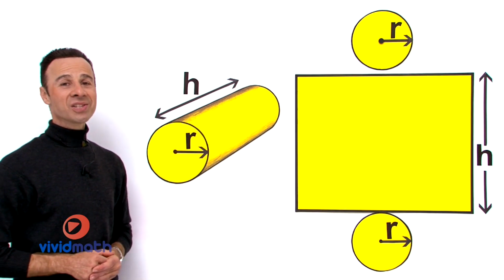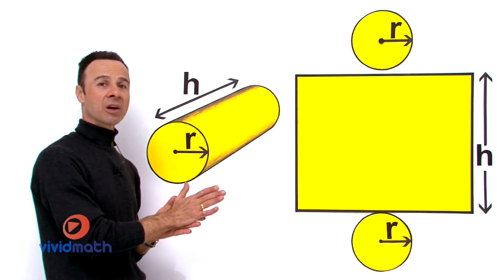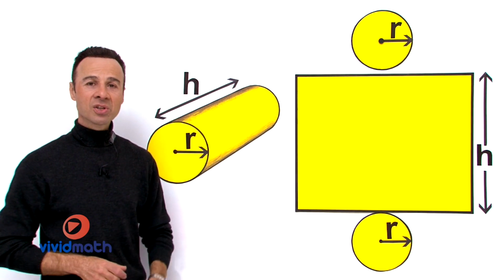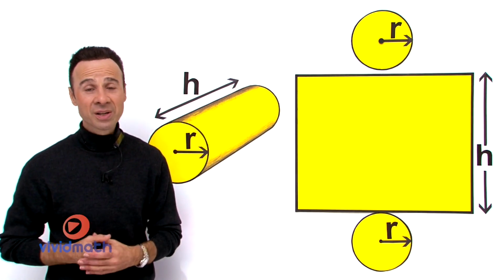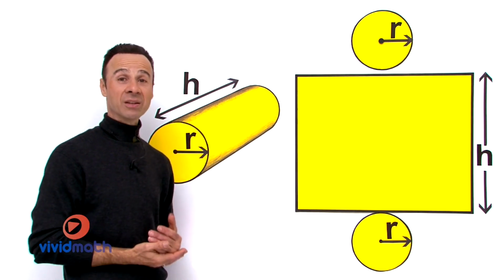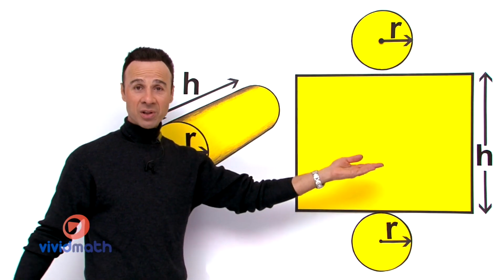Now, what does a cylinder look like when a steamroller goes over it and flattens it out, and converts it from 3D, because cylinders are all three-dimensional, into 2D? It actually looks like this.